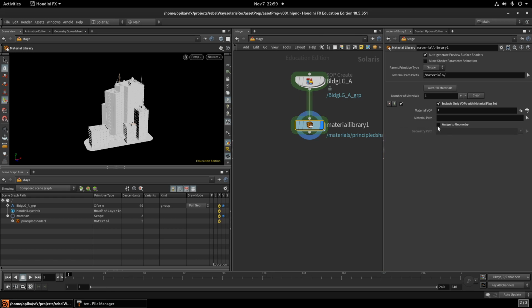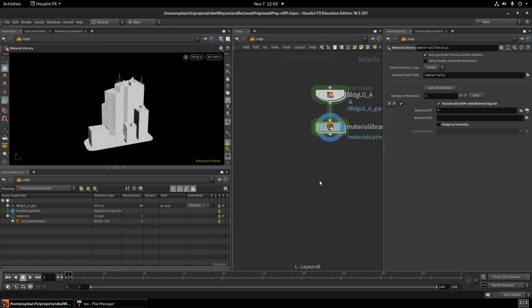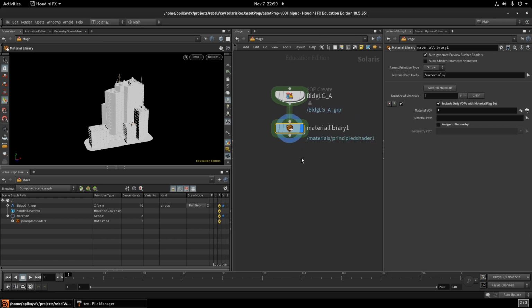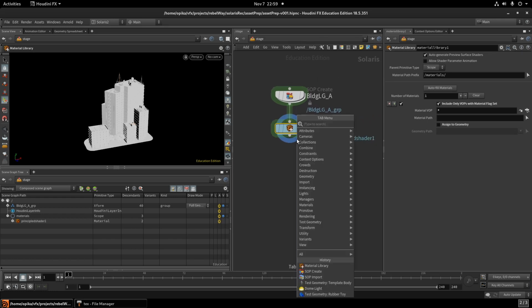And you can already assign some materials to geometry here, but we want to be more explicit when we work, so it's good to have a separate node for that, and we have the assign material node.